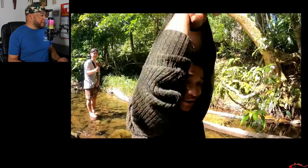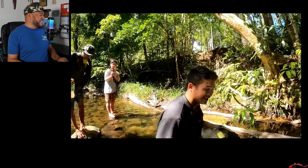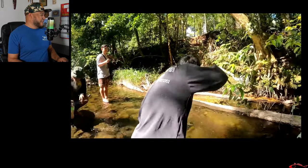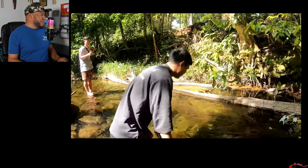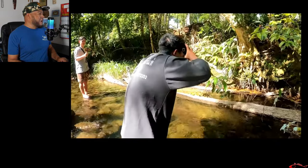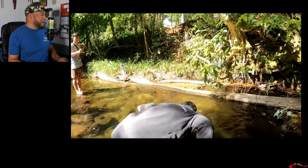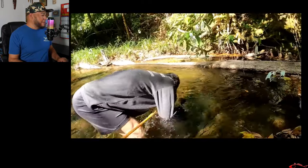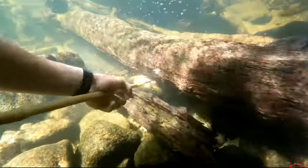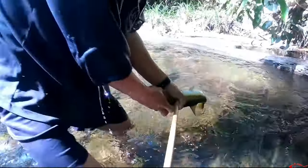My dude's taking his shirt off, going straight gangster — OG jungle style, man. That's some street cred right here. His buddies are just watching like, yeah man, go on and get that. I'll be the guy with the camera — I'll be the guy chilling with the camera. Like, nah dude, I'm the cameraman, I got the footage. You gotta stick your face underneath that log. There he goes — did he get him? Yeah, look at him — he got him! That's what's up.